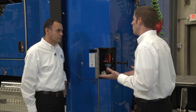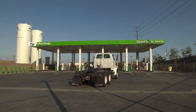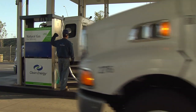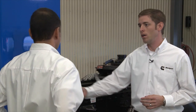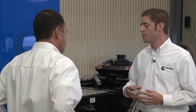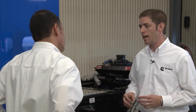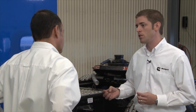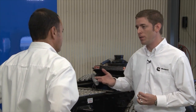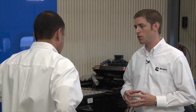With the fast fill system, it's much like your diesel fuel or gasoline pumps today. You pull up to a station and connect to either a small receptacle or a large receptacle, depending on what the station is equipped with. The system will pressurize the tank relatively quickly at a rate of 10 to 15 gasoline gallon equivalents per minute, filling to 3600 psi. It is temperature compensated, so as ambient temperature changes it may adjust the net fill pressure, but you'll end up with the same amount of natural gas on board.